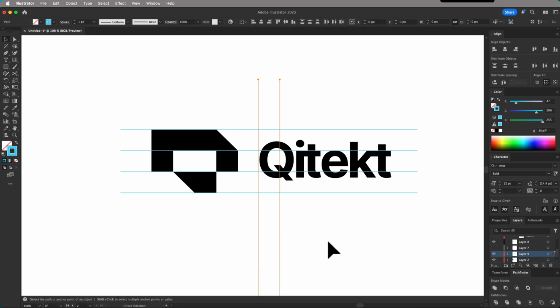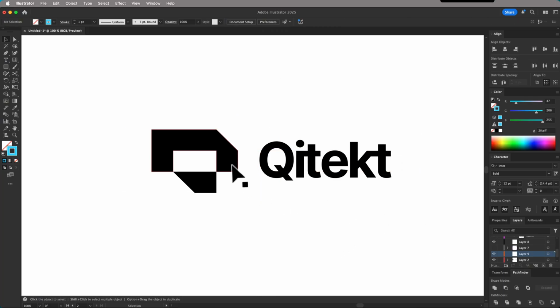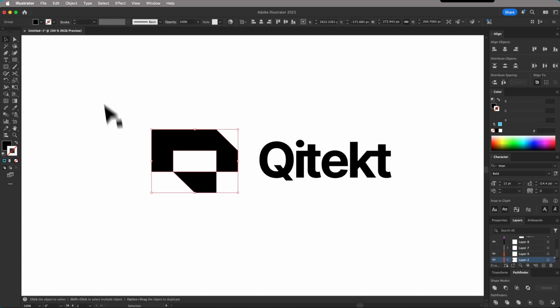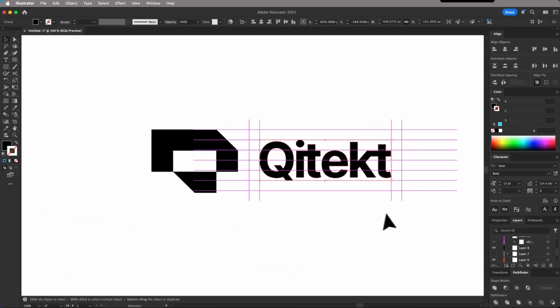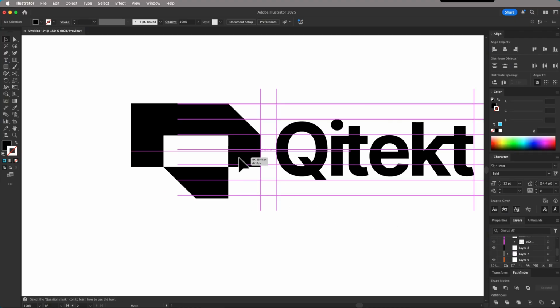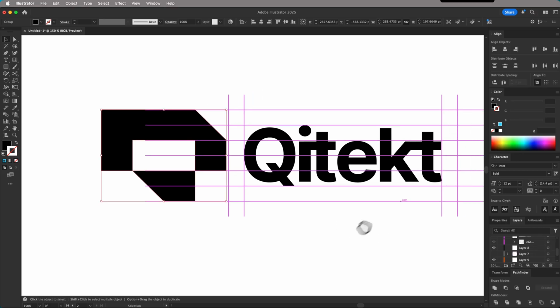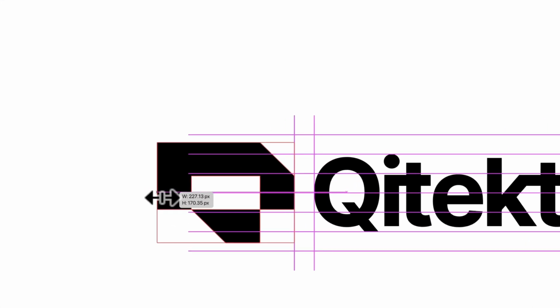But a way that I have seen that works a lot better is, I made a script that you can just go to File, Scripts, and then choose horizontal lockup grid. And then you can see you have the lockup grid here. So, boom, you can see it's connected. I've included some algorithms that work well when it comes to the measurements. So you can see it's not using the clear space, but it still works. And then again, you can tweak it how you want.